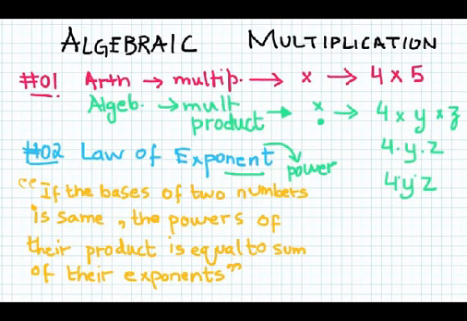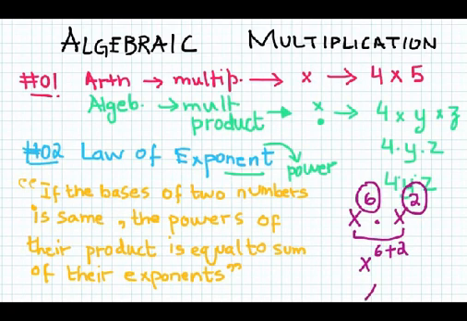So इसको एक एग्जाम्पल के थ्रू समझने की कोशिश करते हैं. फॉर एग्जाम्पल हमारे पास है एक वेरिएबल है, सेम वेरिएबल, और इसकी पावर है 6 और इसकी पावर है 2, ठीक है? या एक्सपोनेंट इज 6 and 2. ओके, सो दिस लॉ सेज कि अगर दो बेसिस सेम है, these two bases are same, तो उनकी जो पावर्स हैं, जो उनके एक्सपोनेंट्स हैं या पावर्स हैं, वो ऐड हो जाते हैं. सो यही इनकी मल्टीप्लिकेशन है, सही है? सो हम इसको इस तरीके से लिख सकते हैं कि x, क्योंकि सेम बेस है, 6 + 2 and x to the power 8. So this is how it is multiplied when the bases are same.